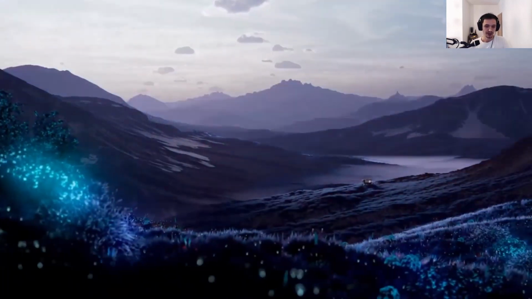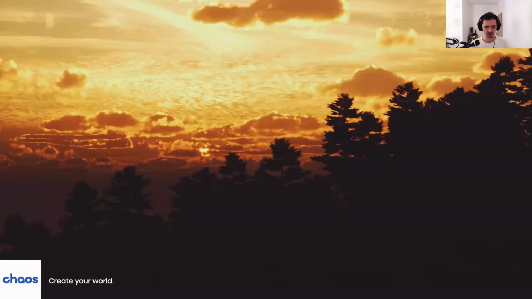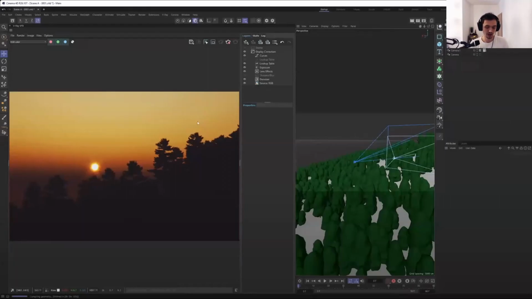Okay, so there's obviously all kinds of different lighting scenarios you can achieve with them. They will react to the sun's position, to how the sky is, right? So all of that is going to seamlessly and realistically work together. But now, how to use procedural clouds? Well, all in all, it's real easy. So we have our little scene here, and it's looking arguably kind of cool already, but it is missing that realistic ingredient, the clouds, right? So how do you work with clouds? Well, it's real easy.